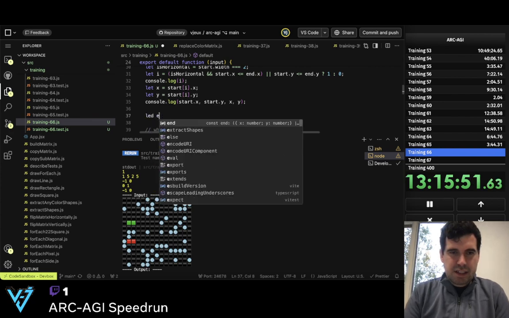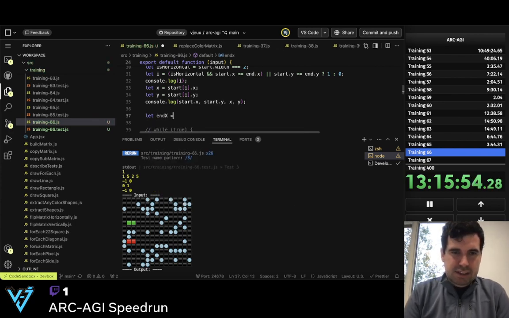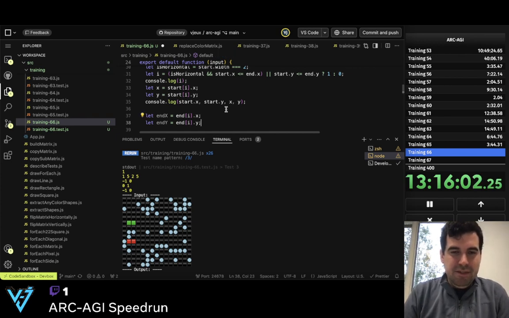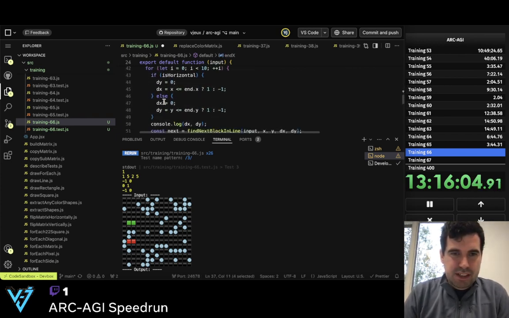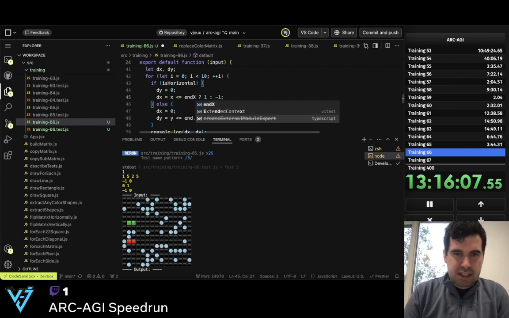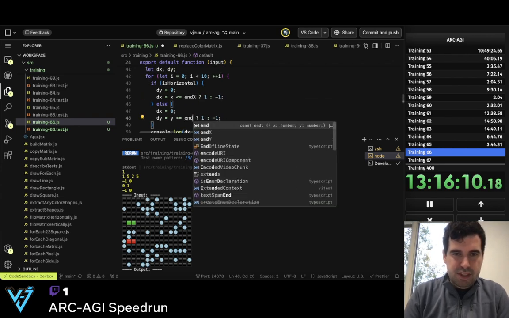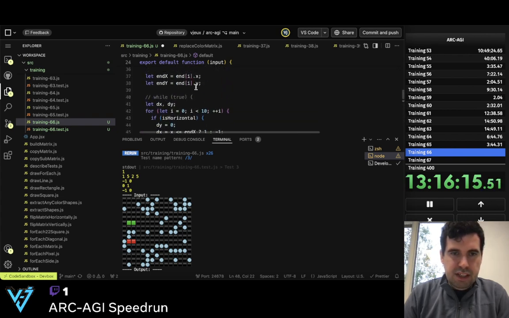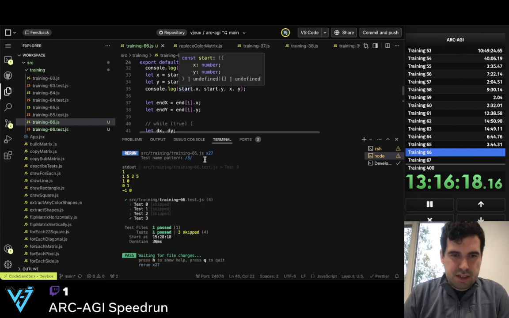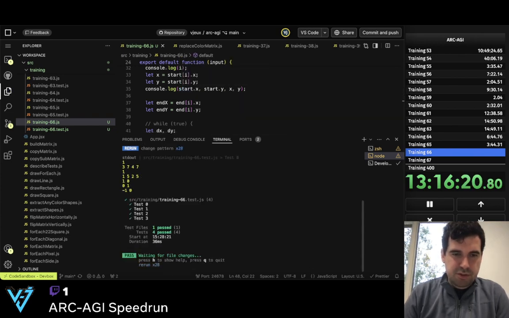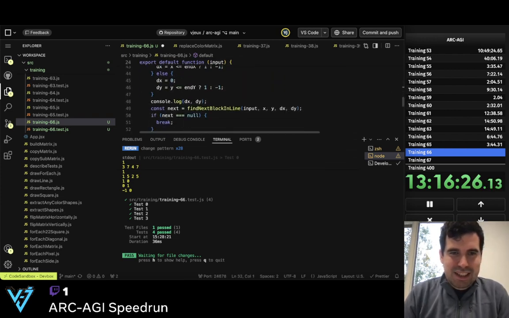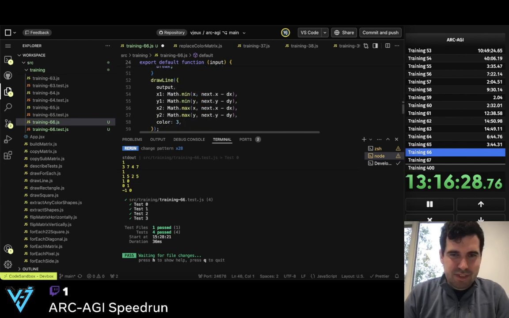Let end x equal n.x. Let end y equal n.y. And so now if I start using end x and y, now it's working, and now all of the other ones should be working. Okay, so yeah, it's not the prettiest, but it works.